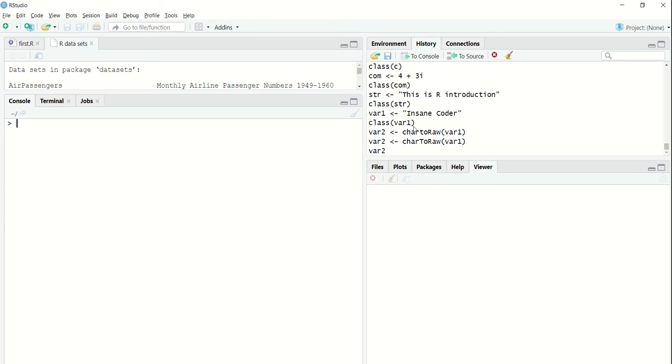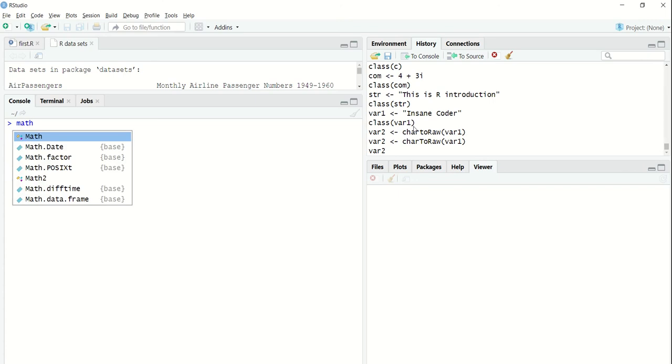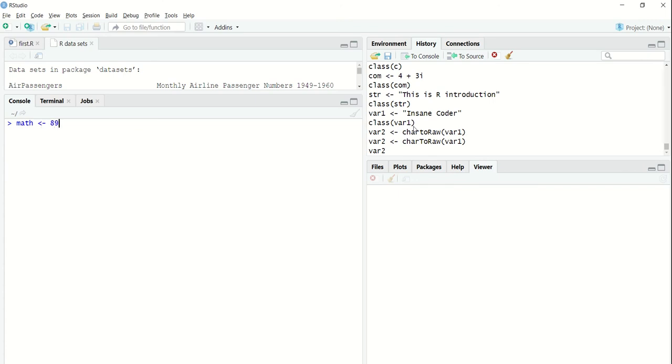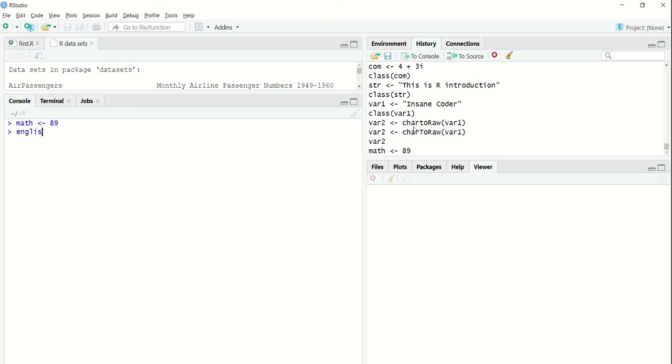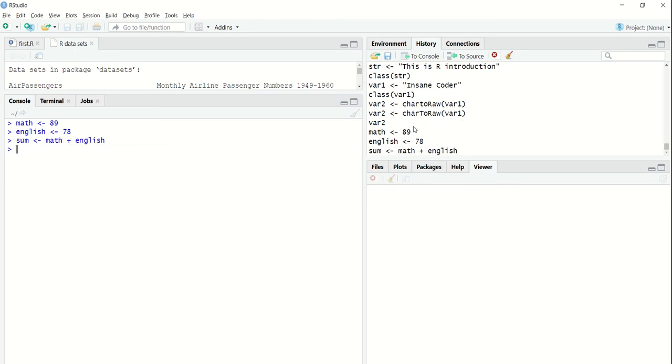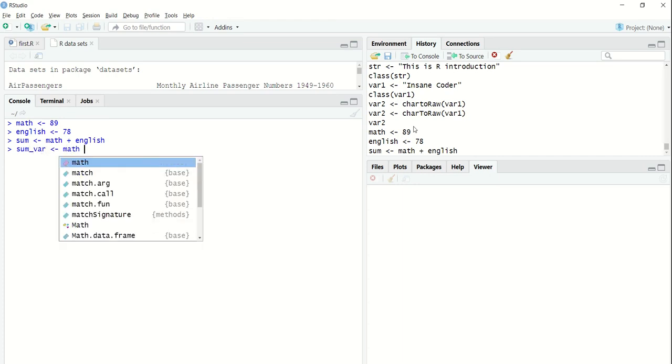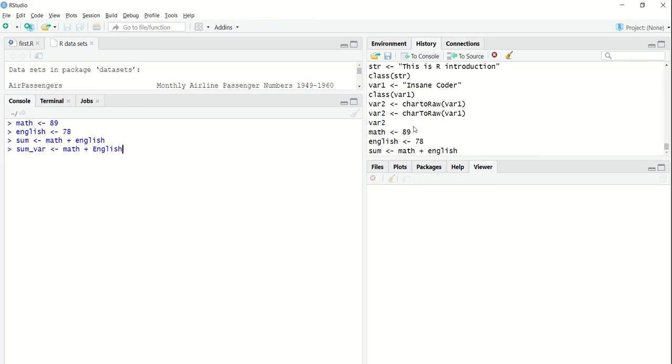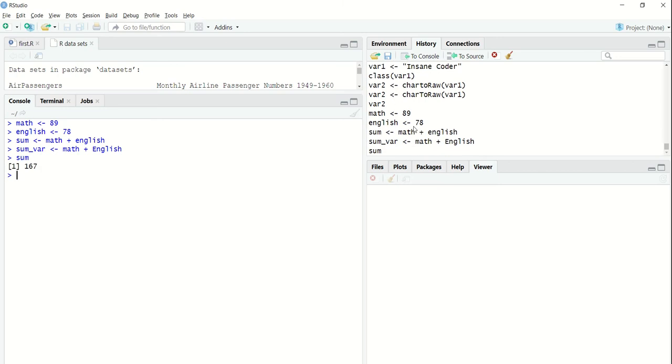Anyway, I've already said that R is case sensitive. So if I give various subjects, the score in math is 89, the score in English is 78. If I want the sum of math plus English, and say I have another variable, sum underscore var, math plus English, and if I print sum and if I print sum underscore var, they are two different values.